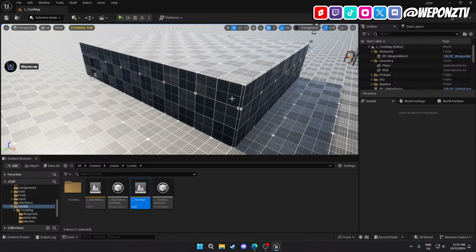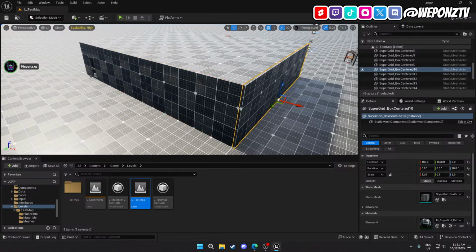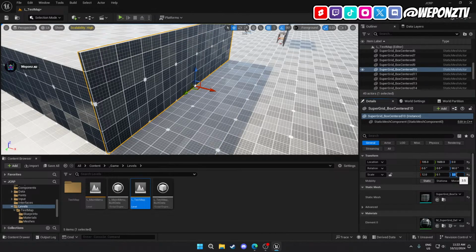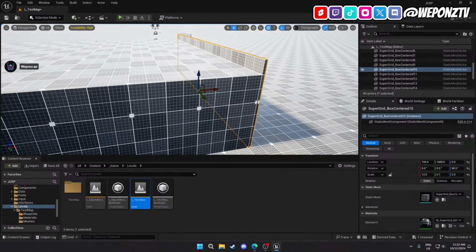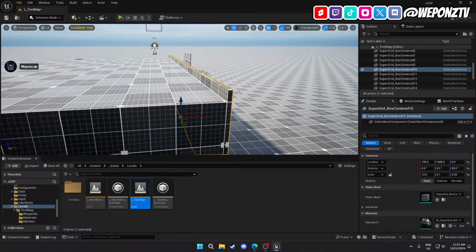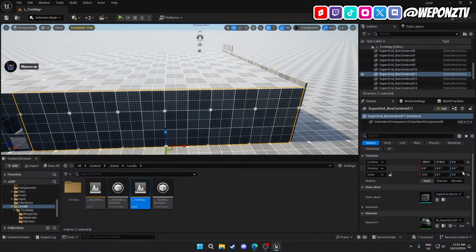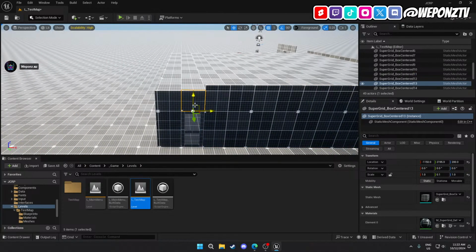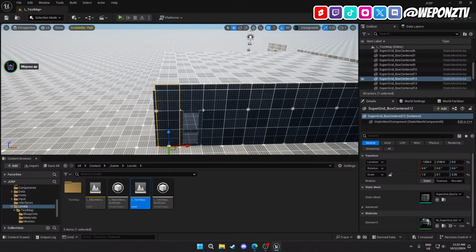So what I want to do here, let's just do it on this side for starters. I want to make it 3.5. Like that. 3.2. Yeah. 3.25. Yep. 3.25. 1.25. 3.25. Grab that.